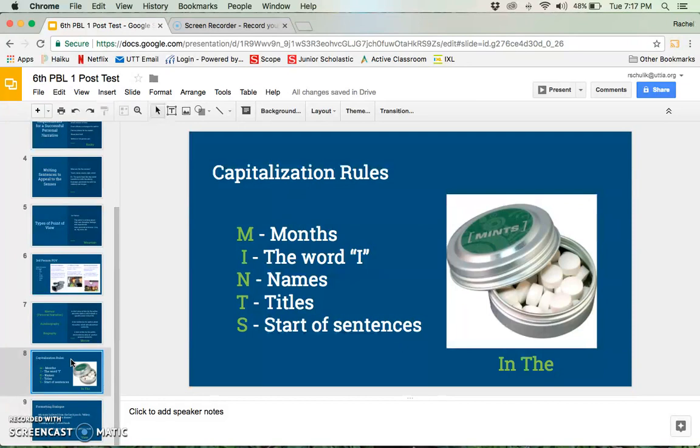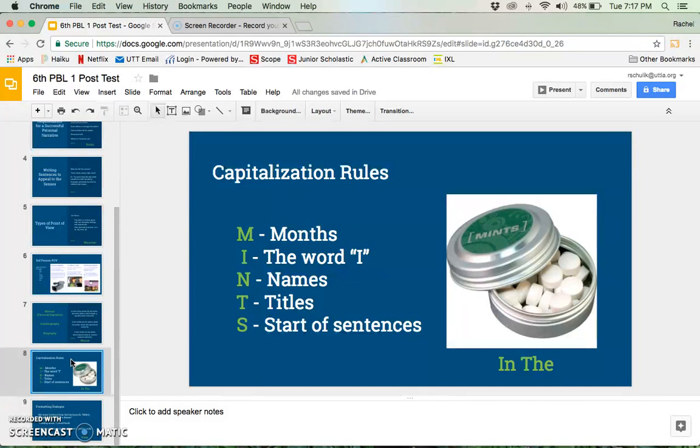Then we have N, you're capitalizing the names of people, places, and brands. So for instance, when you are writing and you say, "I went to my friend Mikey's house," you will capitalize M in Mikey. Then, "We all go to the Innovation Academy," so we'll capitalize the I and the A in Innovation Academy because that's a proper noun and talking about a specific place. And finally, if you say, "I drank a Dr. Pepper," you would capitalize the D and P in Dr. Pepper because that's a brand name.